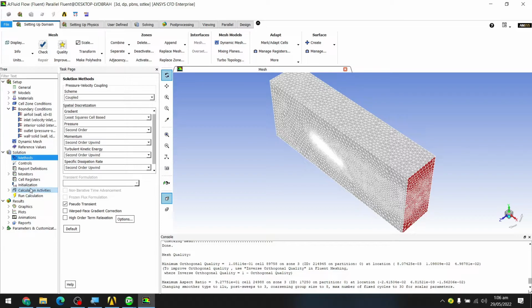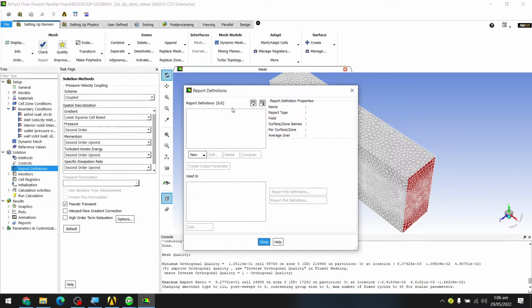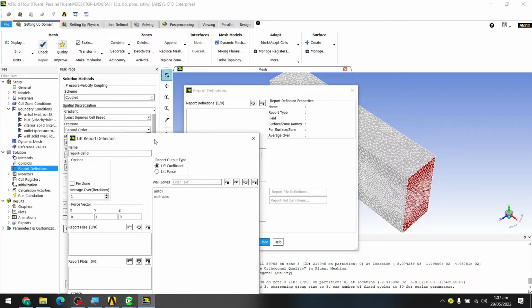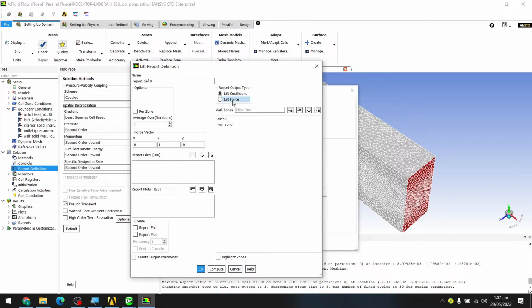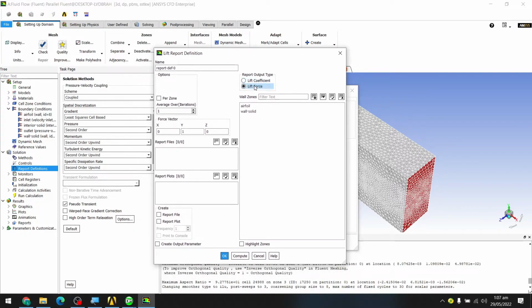We are going to make some reports as well. Go to report definitions, new report, force report, lift report, and the lift force shall be obtained at the airfoil. Look how important it is to name the regions, airfoil, and the force vector will be y.